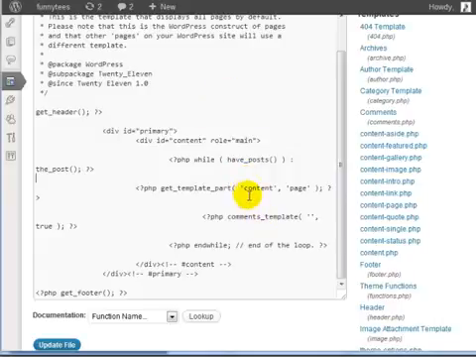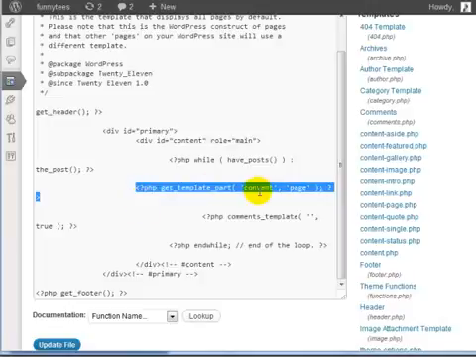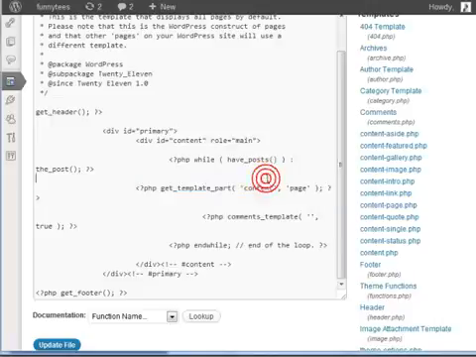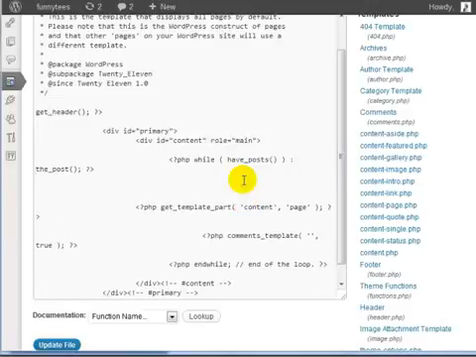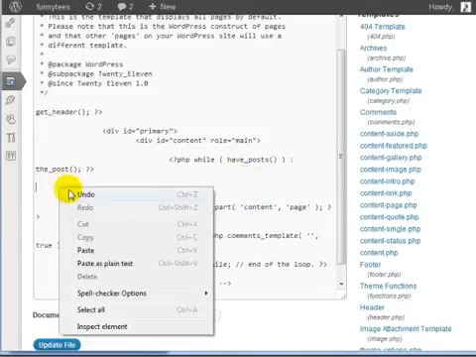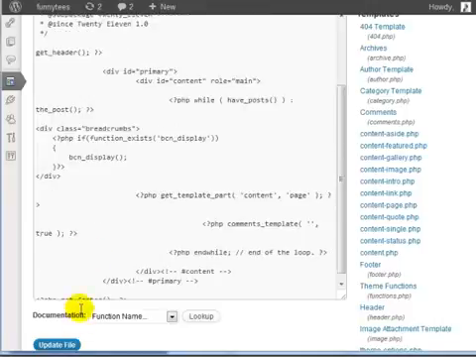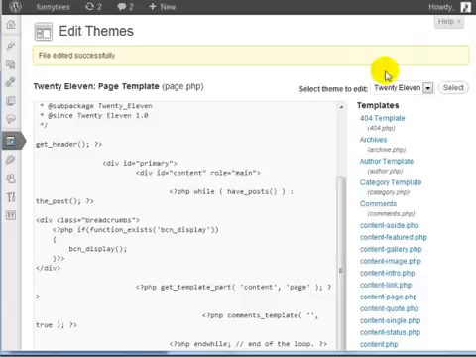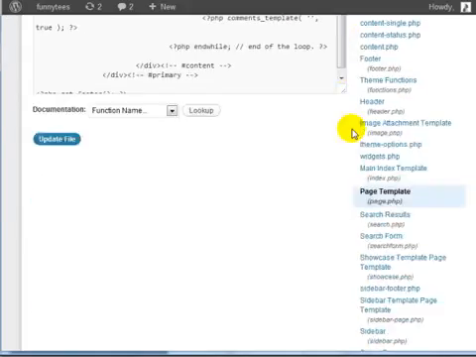Locate the keyword that says content. So as you can see, there's a line that contains this keyword here. So what you need to do is simply copy the code right above that line. So in between these two, you're going to make a new line and simply paste the code. You're going to update the file. This way we have added the breadcrumbs to the page template.